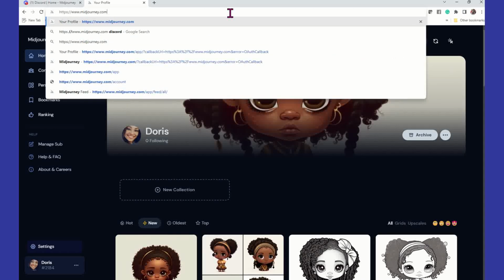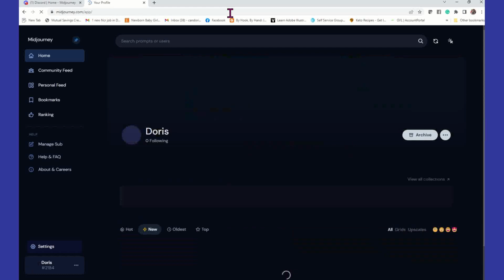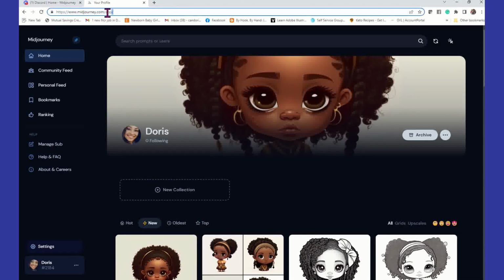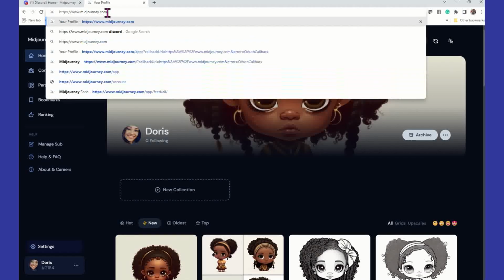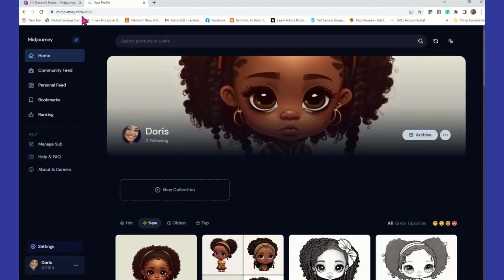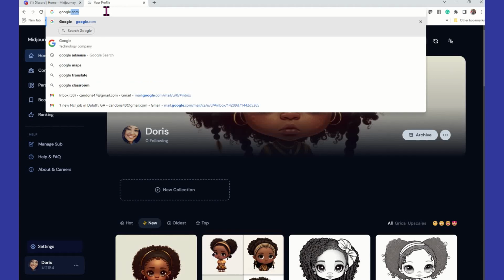So here we have midjourney.com. When you sign up for Midjourney, it's going to look really kind of funky. I just want to show you the sign up screen.